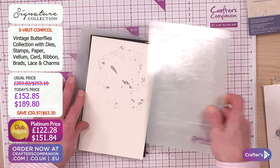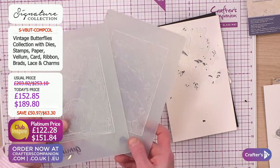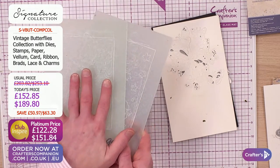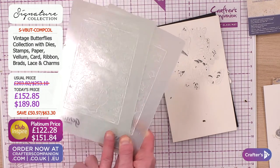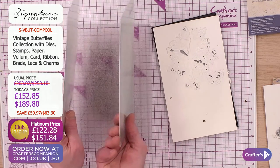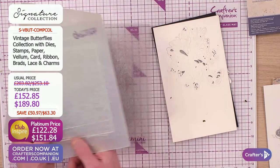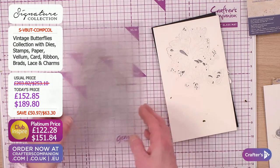So let's remove this one. Just to say, this is the set that I use when I do shows here. This is my original set from when we first started doing double-sided dies. I've also got a set at home that I use, which is also my original set from when we very first got them. You can see it's the material, what they're made out of, they're extra strong, and they need to be, because that's two layers of pressure from each side.